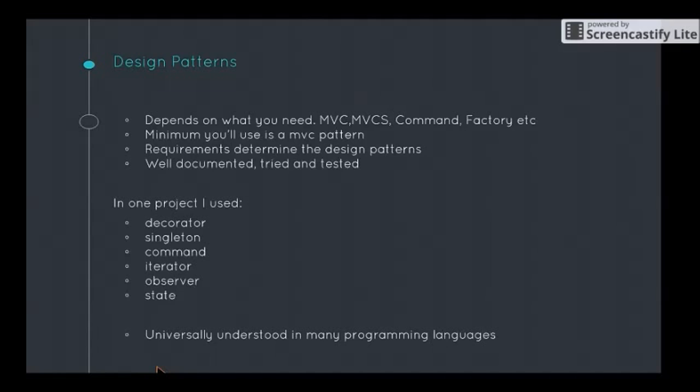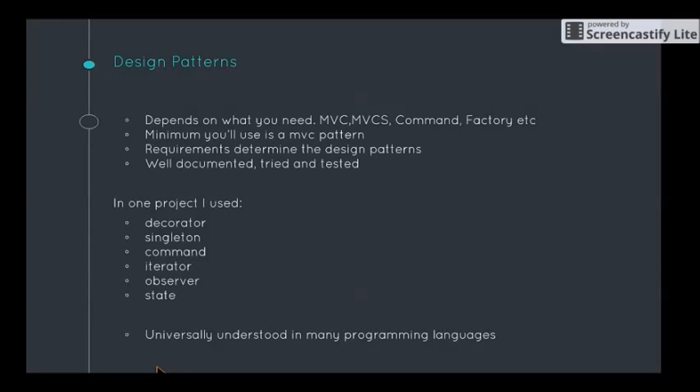You can choose from many design patterns to write a project: MVC, MVCS, command, factory, all sorts. But how do you know if you need a design pattern or not? It's possible you may not need one, but at the bare minimum, you probably use an MVC. Now your requirements will determine your design pattern. So you will see there's no right or wrong choice. You can pick one or multiple design patterns.